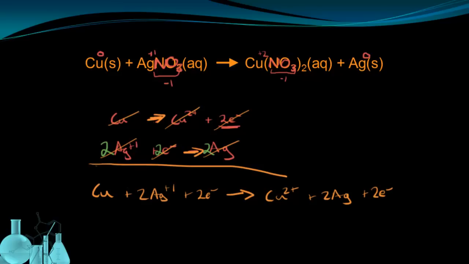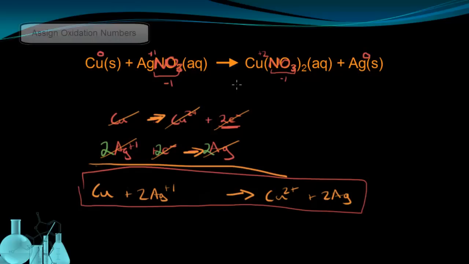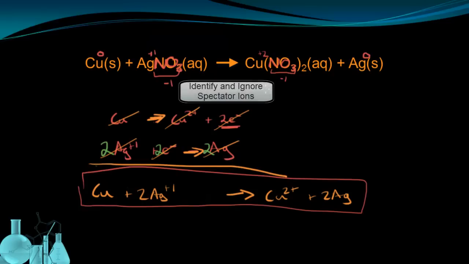Because I have two electrons on each side, I don't need them in the reaction, they're balanced, so I can get rid of these. And now I have my balanced reaction. And we know it's balanced because we've seen this reaction before, but this is balanced for mass and for charge. But the general idea here was that I first assigned oxidation numbers to everything to figure out what was being oxidized and what was being reduced. I ignored the spectator ions that show up the same on both sides, and then I wrote half reactions.